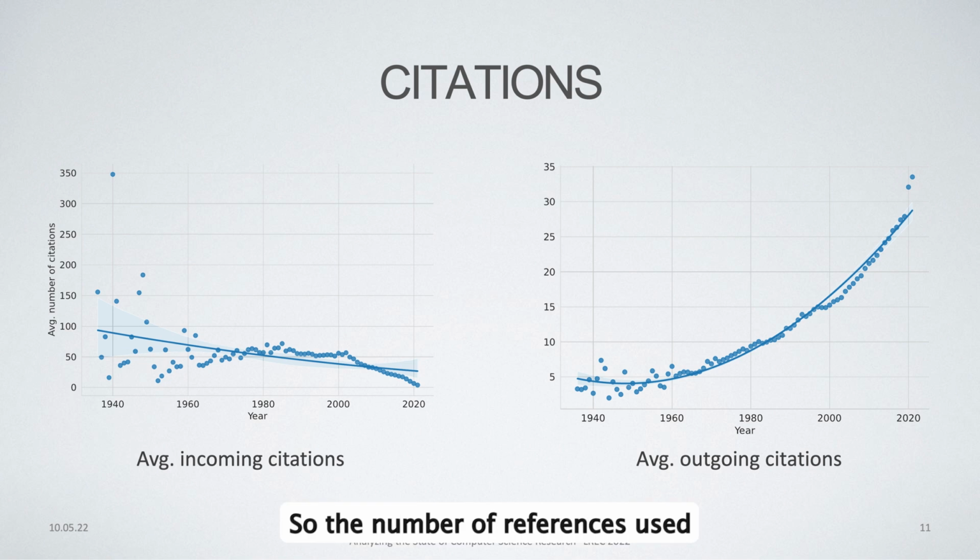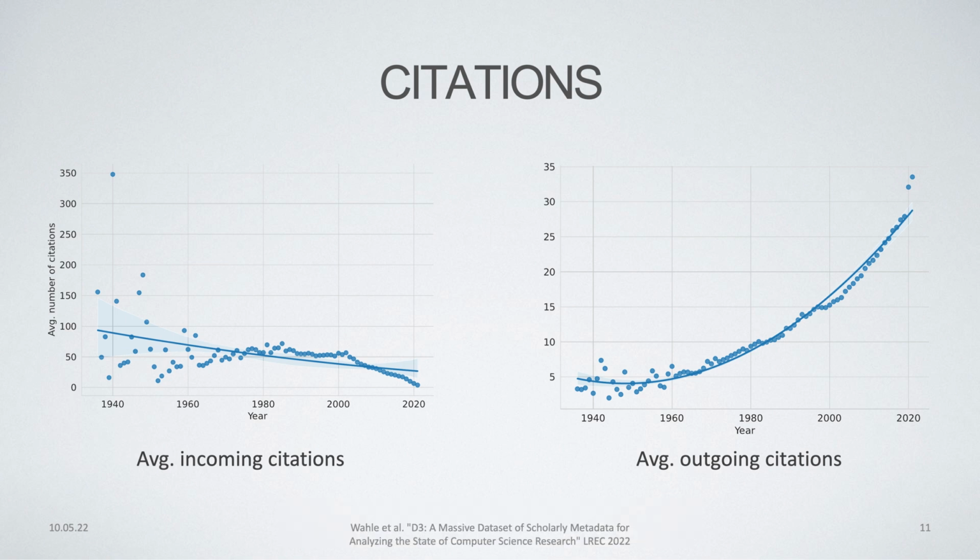So the number of references used in bibliographies increased actually quite a lot. We have a cubic approximation here. In 1960 or before, the papers only used 5 citations on average, while after 1980, the amount doubled to 10 citations. And today, it is even common to have more than 30 references per research paper, which is also something that we see, stating this popular quote, standing on the shoulders of giants. So we're using more and more research that has been done in the past to build the models of the future.